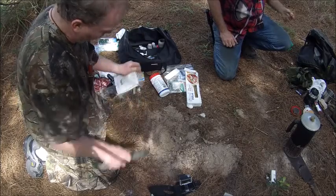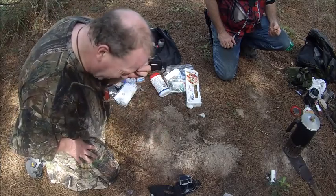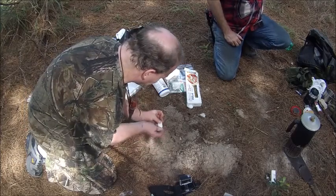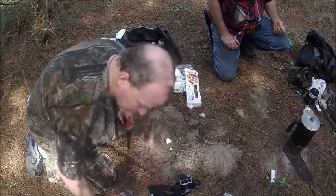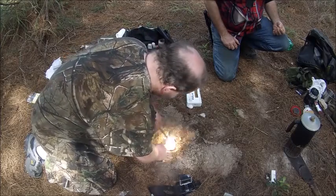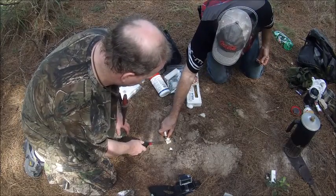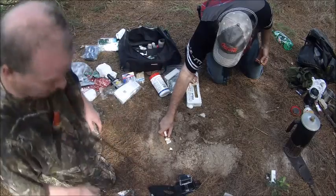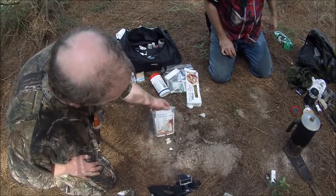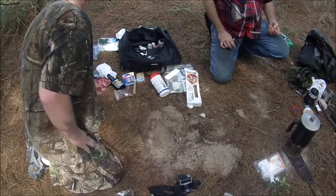All right, let's do the makeup sponge — these are little sponges women use to put makeup on. I'm going to fluff it up and see if it lights. This does not have multiple use. I bet if I soaked anything in alcohol it would light up. But as for the material itself — it's a fail, it appears not to be flammable. This was only a dollar, so no great loss.